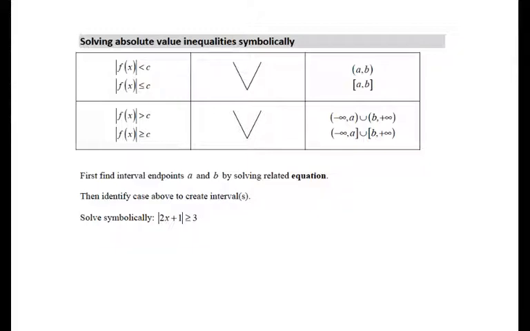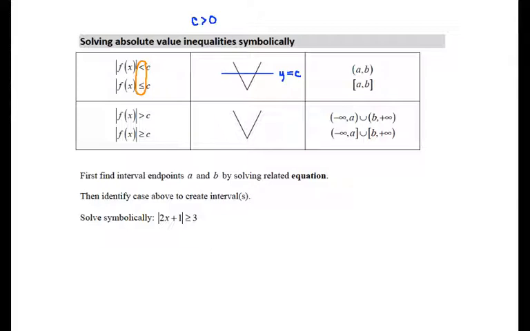So again, assuming that c is a positive number, we've seen what to think about if c is a negative number. We really do have to think about the graph in relation to the line. If c is a positive number, then we have these two cases. If our inequality is of the form absolute value is less than or equal to c, then that means if we kind of picture where the line y equals c would be here, it doesn't really matter where we draw it, just somewhere intersecting the v.